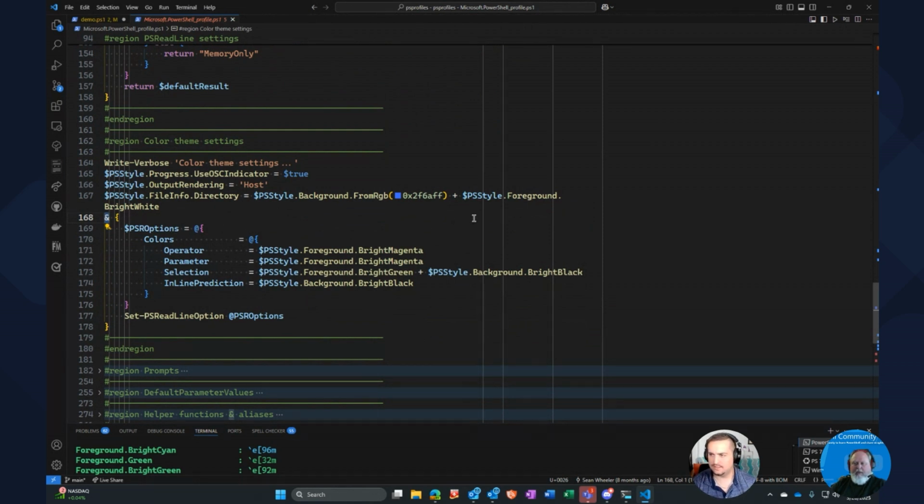I do this because, and this will get into scopes next week with Steve and Judd, when your profile runs, it runs in the current scope. It's like you did a dot source on the script file. That means every variable you create in your profile script ends up in your global scope. And I don't want to pollute my global scope with a bunch of temporary variables. So I do that by putting them inside of a script block and then invoking the script block.